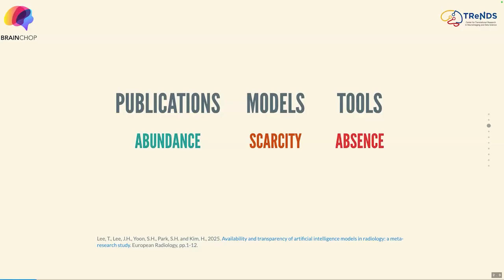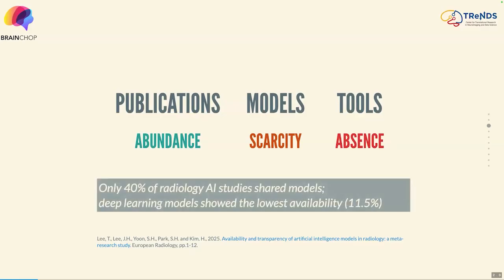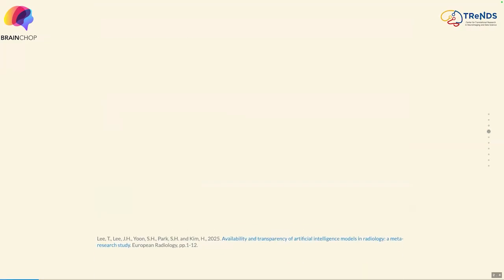According to the paper that I'm citing there, which looked at the field of radiology, only 40% of radiology AI studies share their models, and deep learning models show the lowest availability, 11.5%. And importantly, those are just the models, which is practically a binary file from the perspective of a normal human who doesn't have years of engineering training, right?